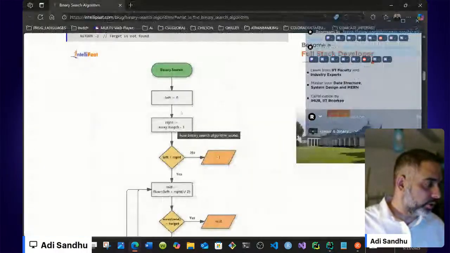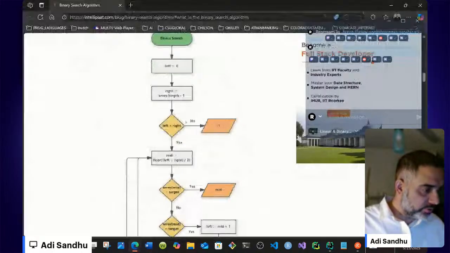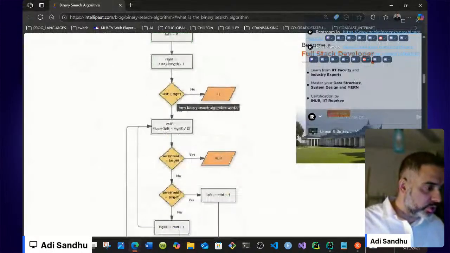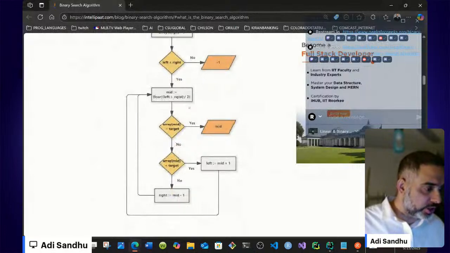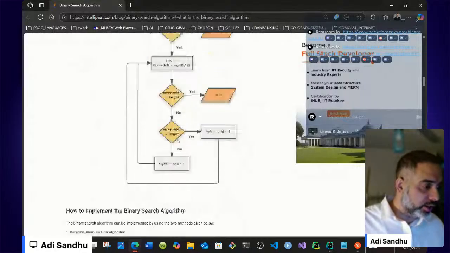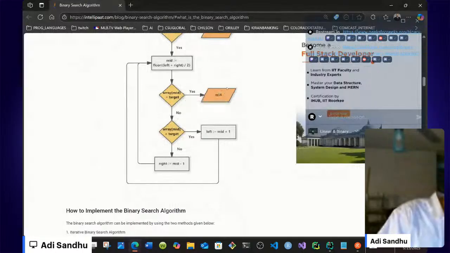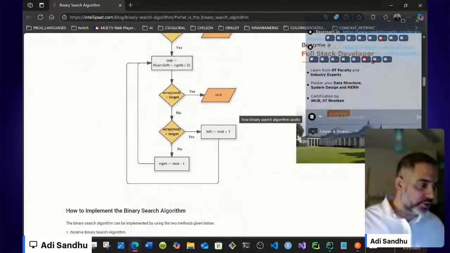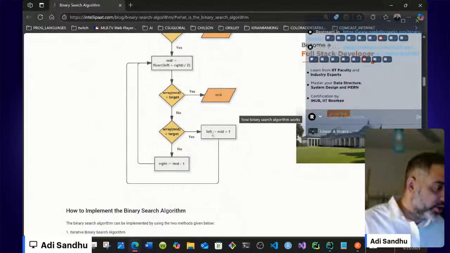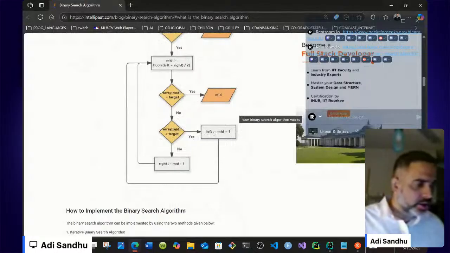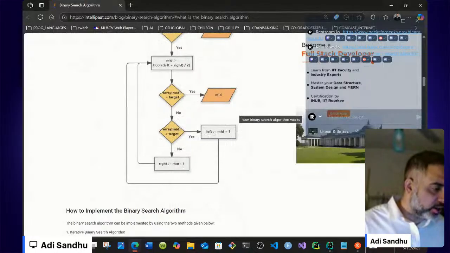This was binary search, left is equal to 0, right is equal to array length minus 1. Then you check if left is less than right. If it is not, return -1. If yes, then set the mid value to the floor of left and right divided by 2. Then check array mid against the target, and say yes if it's a match. If it's not a match, then you check the mid against the target again, and then you have a less and no, depending on whether the value is larger or smaller. That's what it is.